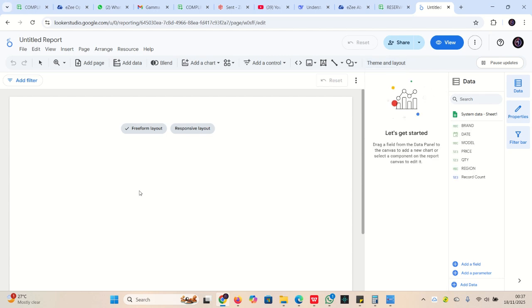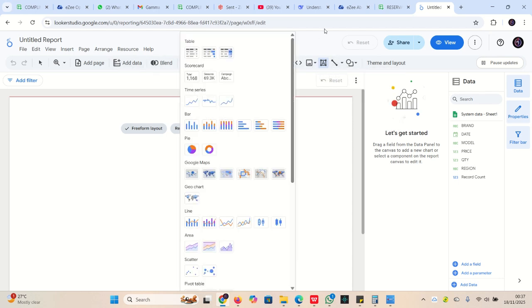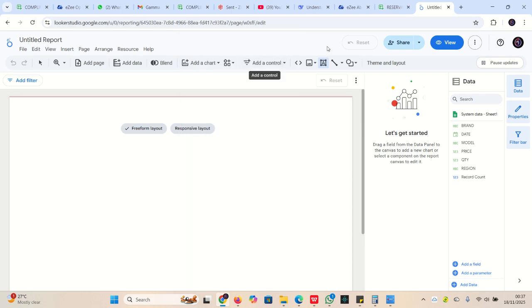So I'm going to use the freeform layout. Then I have these tools here, the text tool, which I can use to write text. Then I have the drawing and shape tools here, the line tool here. And then these are my charts, different charts I can create using this software.